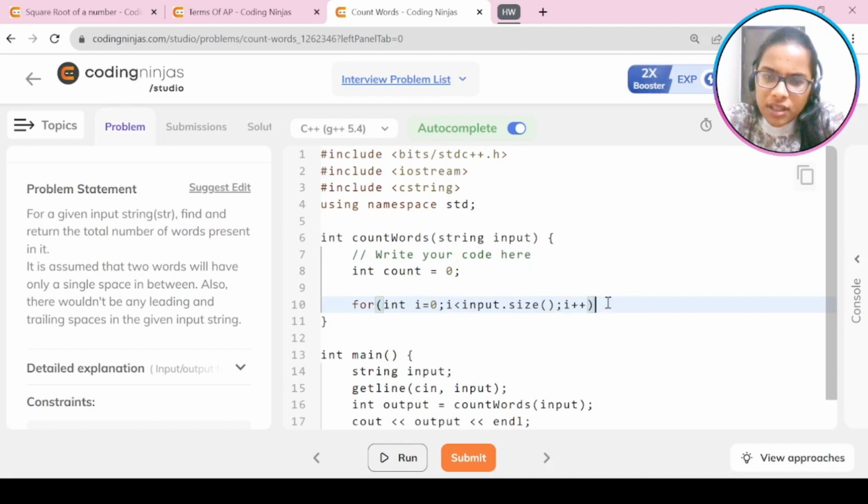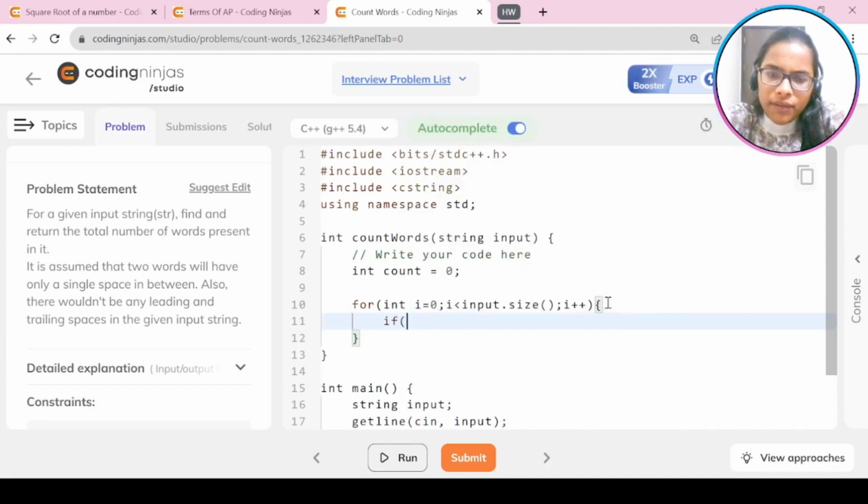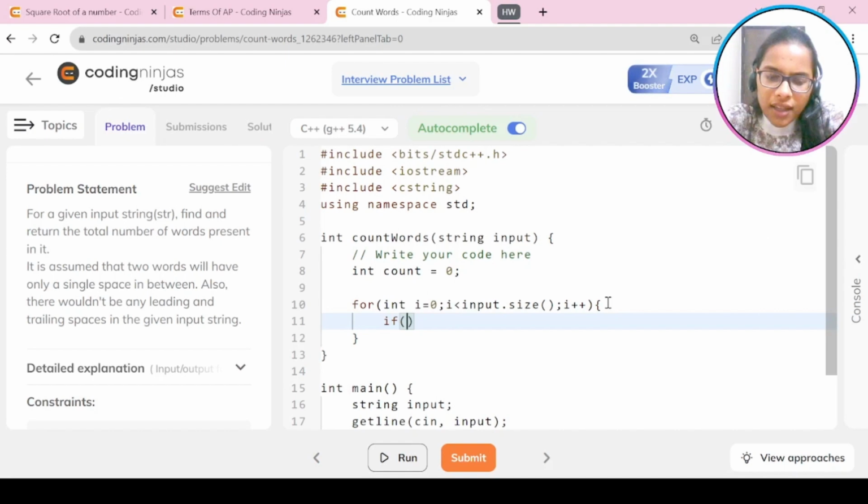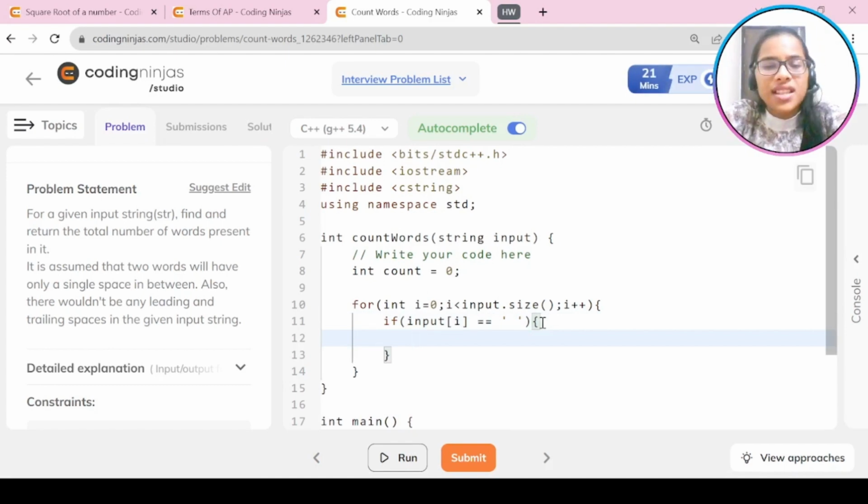Let me just remove all the spaces over here. Now we will just check if the character at position i, so in the input string we want the character at the ith position. Okay, so this is how we denote it. If we want to get a character or any element at the ith position in a string or an array, we give it in this manner in these box brackets. So the character at the ith position, if it is equal to one single space. Remember to give it in single quotations, otherwise if we give it in double quotations, then some compilers treat it as a string, and all the things that are given in single quotations are treated as characters.